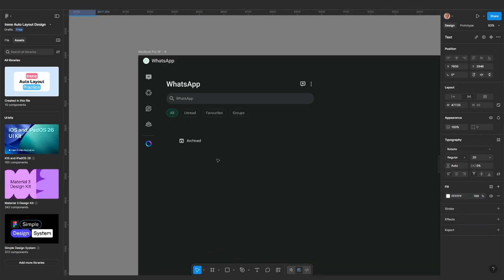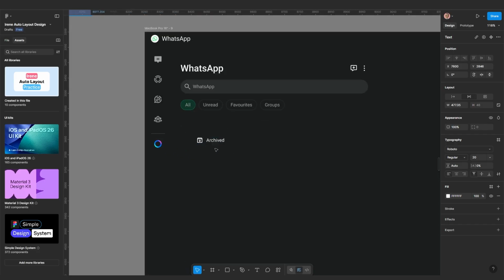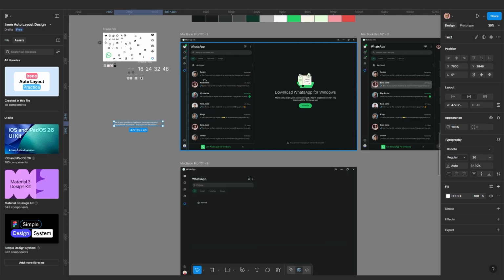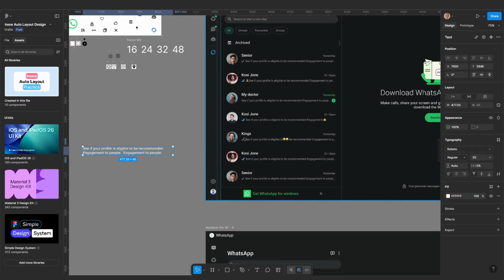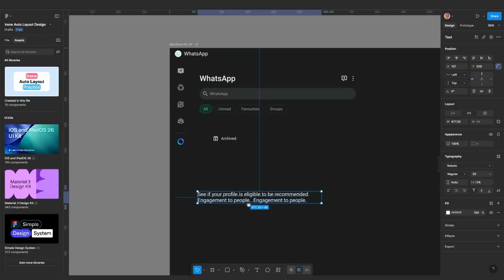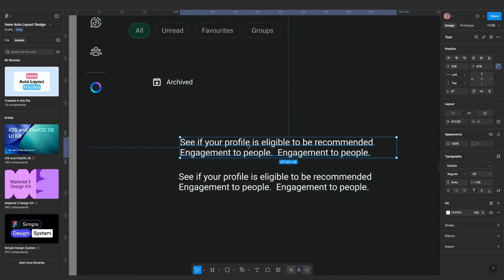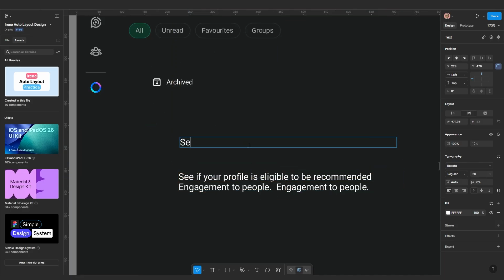Okay, now that we are done with this, we can begin to design the chats, basically. So what we'll do now is to bring this text here like this, and I'm going to duplicate. I'll write the name of the person I'm going to be chatting with.